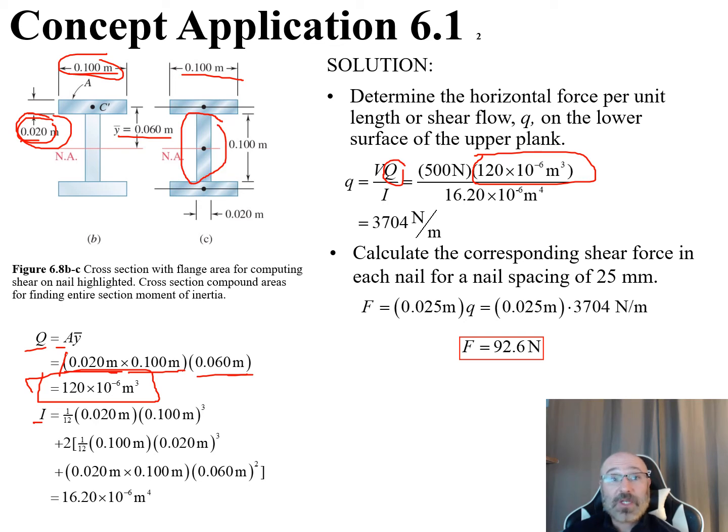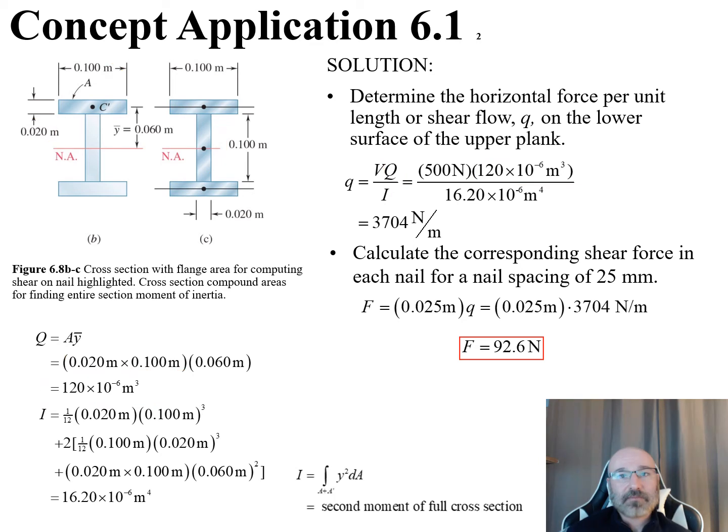So those are things we're going to need to consider as we're doing out our moment of inertia, our I value. As we're considering those individual sections of the beam again, the top section, the bottom plank right there, and the middle plank right there, we can come up with our governing equation for our moment of inertia for that, where I is equal to 1/12 base times our height cubed. So we can do that.